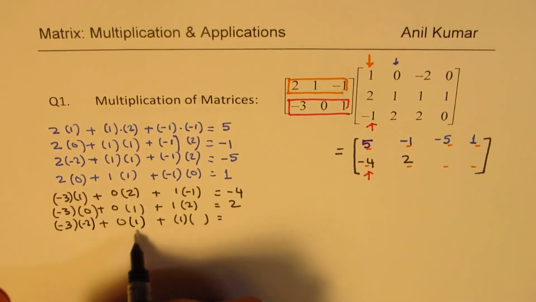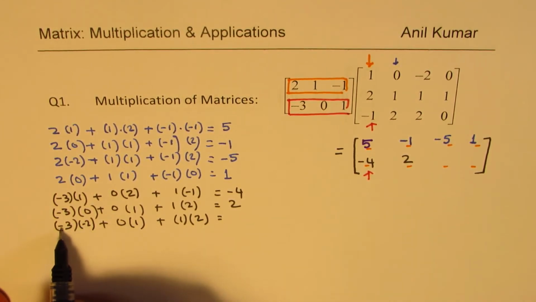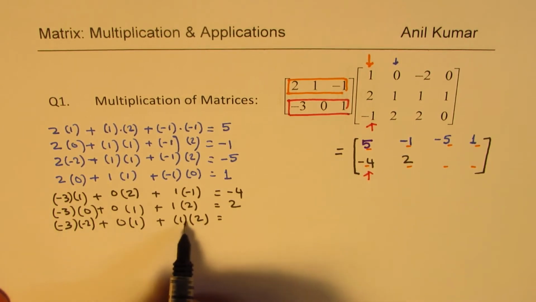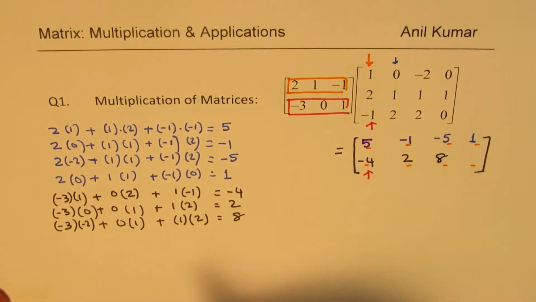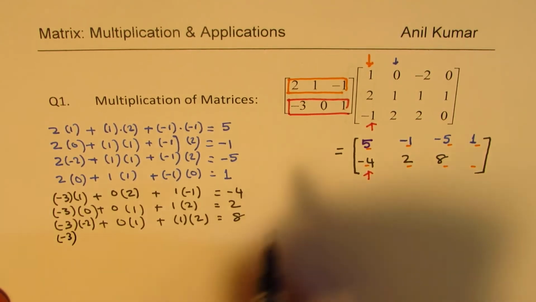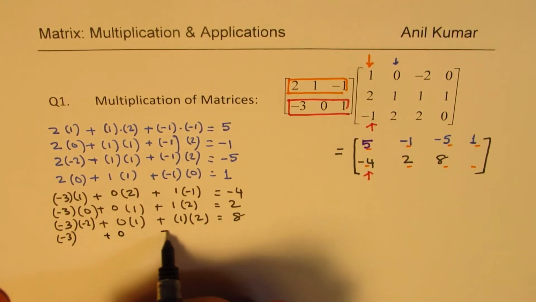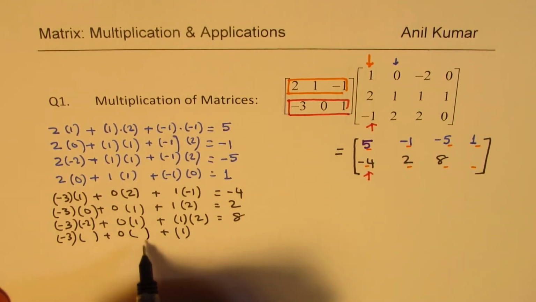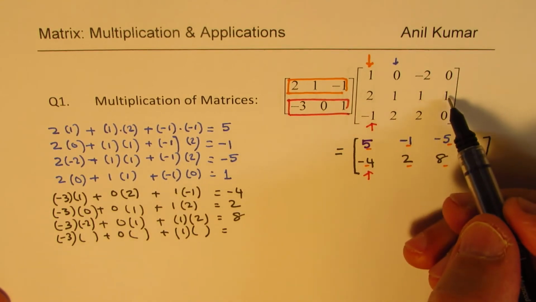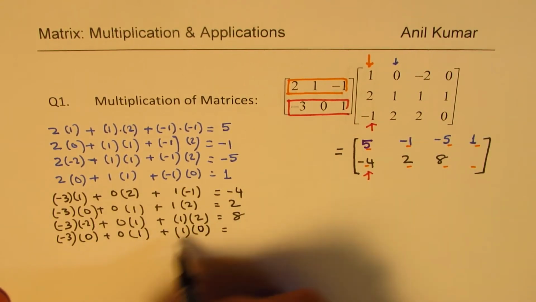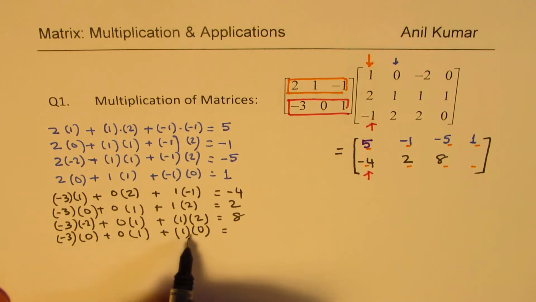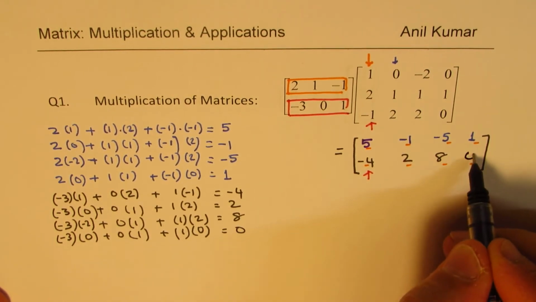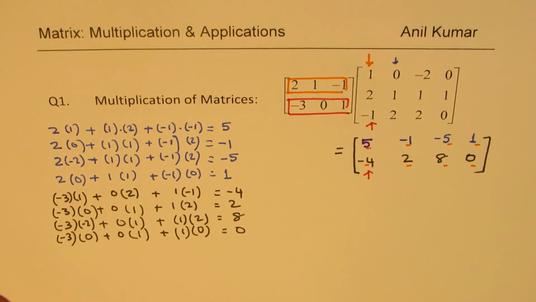Minus 2, 1, 2. So minus and minus makes it plus 6. And that is 2. So they get 8 here. 8 goes there. The last one, minus 3, 0. So, sometimes when you move from here to there, you may mess up, right? So therefore, I prefer to be very clear. 0, 1, 0, right? So 0, 1, 0. Now multiply. 0, 0, 0. So we get 0 here. Is that clear to you? Correct. Anyway, you can sometimes make mistakes in all this, which I might have also done.